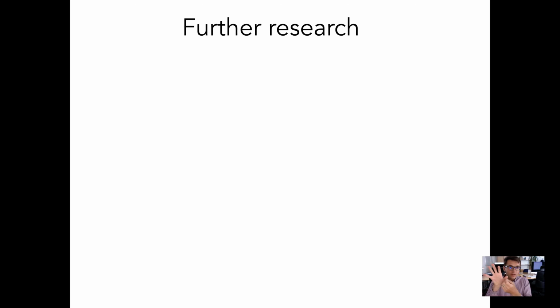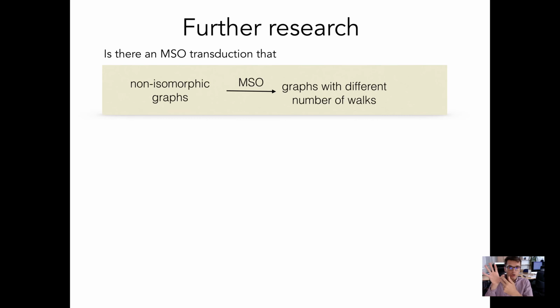First, we have graph-to-graph transductions, let's say T1, T2, and then they are composed with this graph-to-power series transduction. Now, what can be done is work on the MSO part and maybe find an MSO transduction that differentiates outputted graphs even more. Maybe there isn't such a transduction, and it's a question: is there a transduction that maps non-isomorphic graphs to graphs with different numbers of walks, and therefore differentiates them so much that even our formal power series, which was not enough, would then be enough to differentiate the graphs?